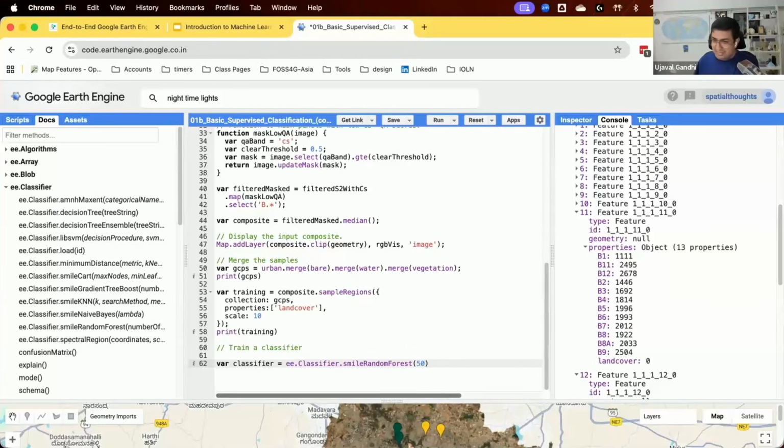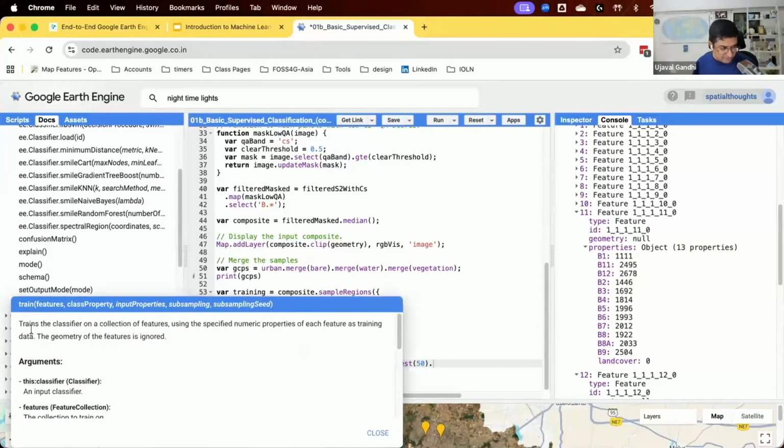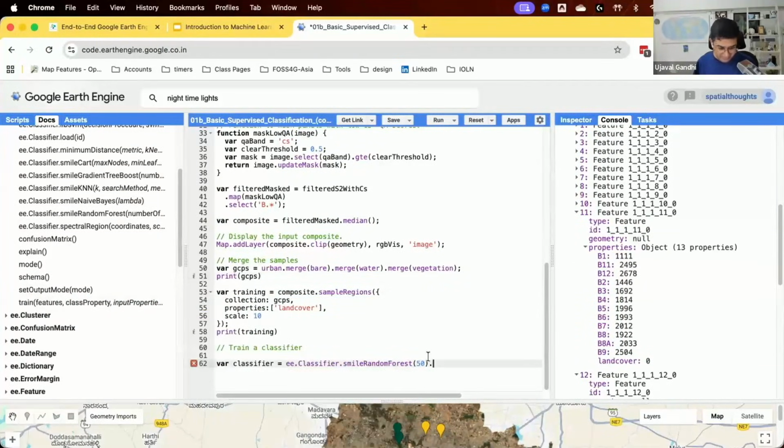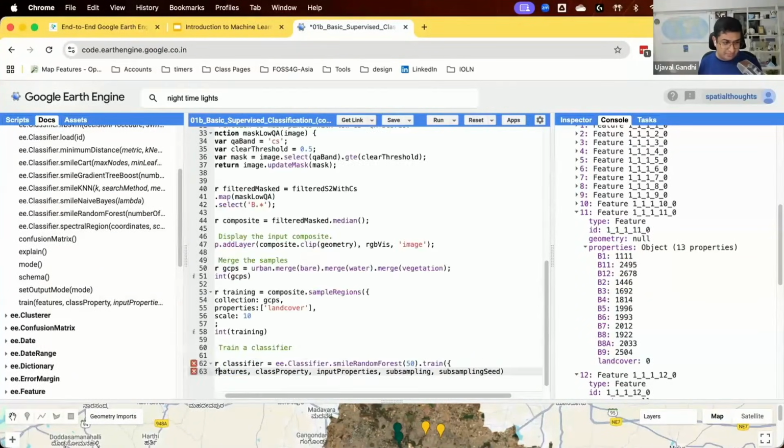We'll see if that was a good choice or not later on. At the end, we'll just figure out the optimal parameter. So we have a classifier that we have initialized, and there's a function called train that we have to call on this. So on a classifier, we can call the train function to train the classifier. Autofill to fill all the parameters, and then we can train.